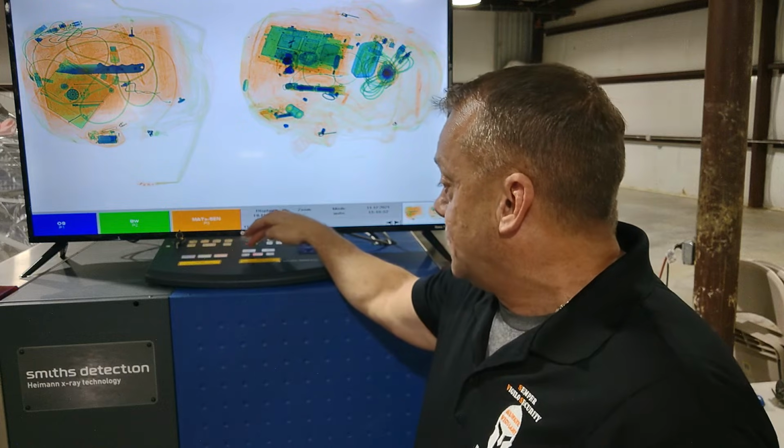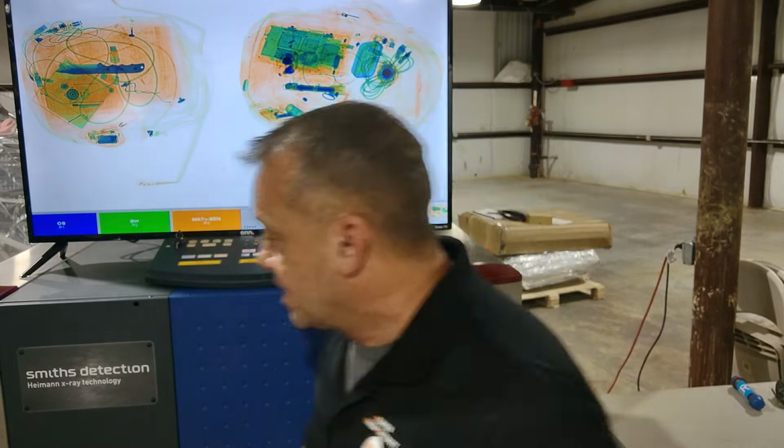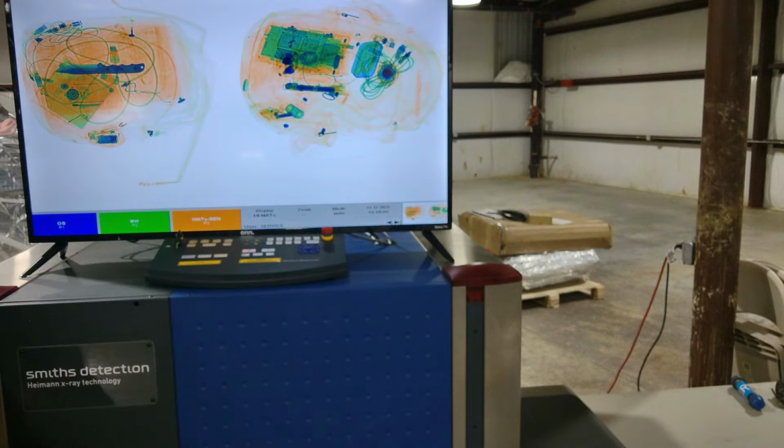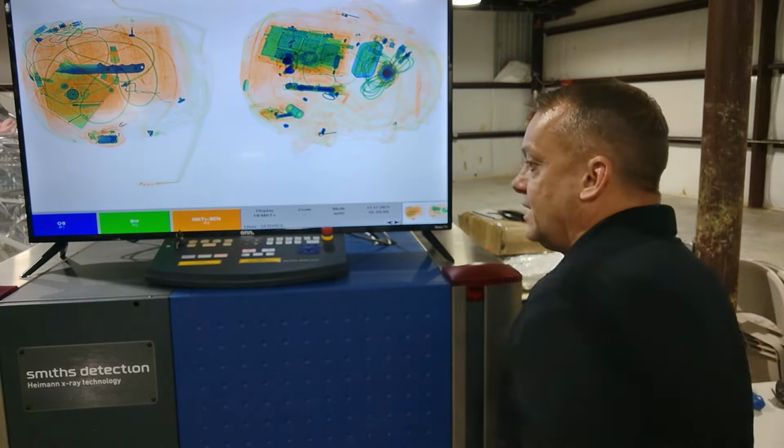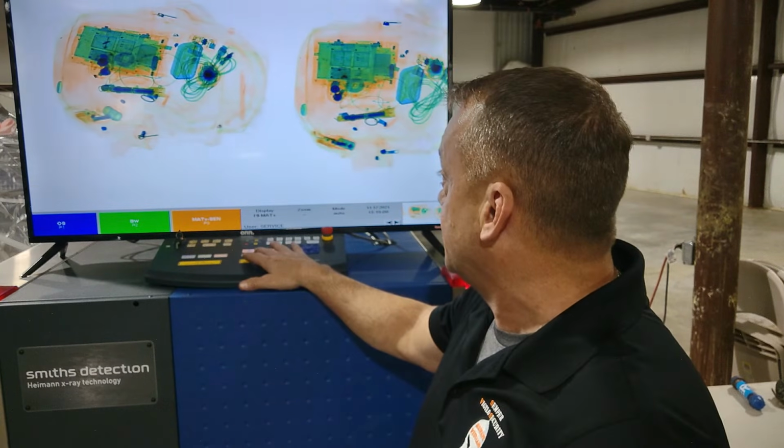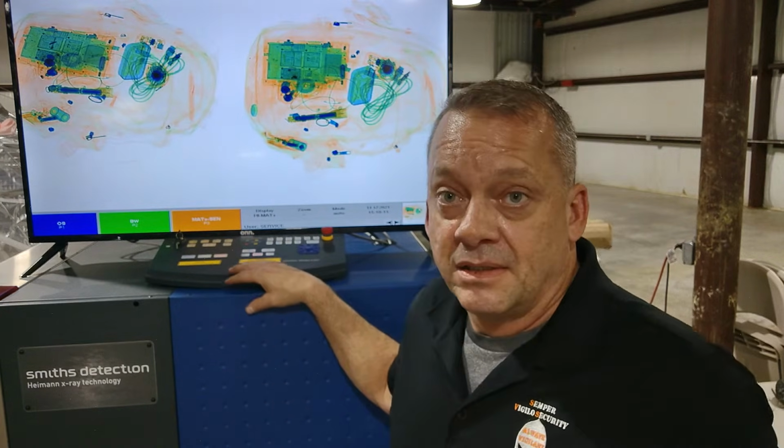So now we're going to go back through each one of these bags that we just ran through very quickly and show you all the items that we missed, okay? So we'll go back, we'll start the belt again. We'll take this last bag, we'll run it through. Now it won't stop unless you stop the belt. So what you should do is stop it.